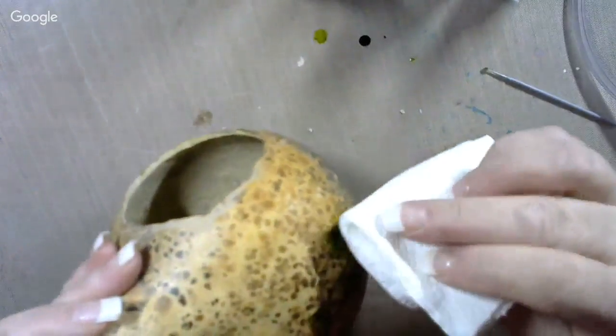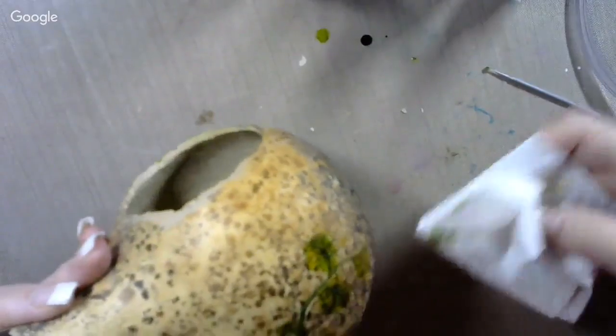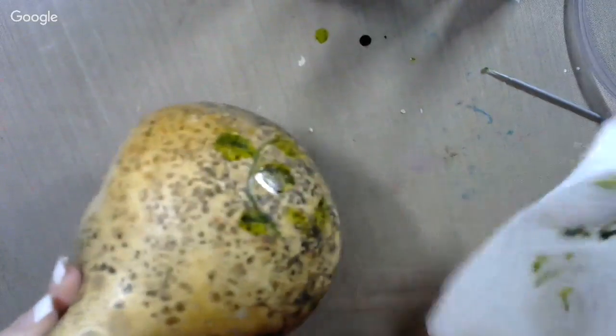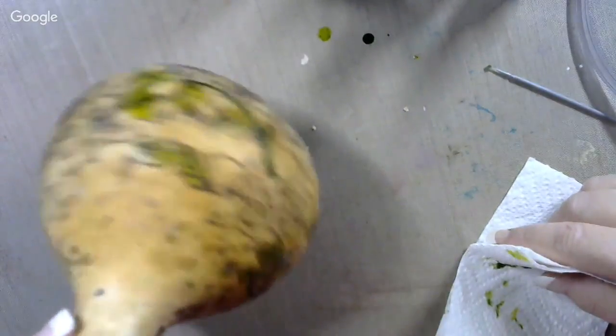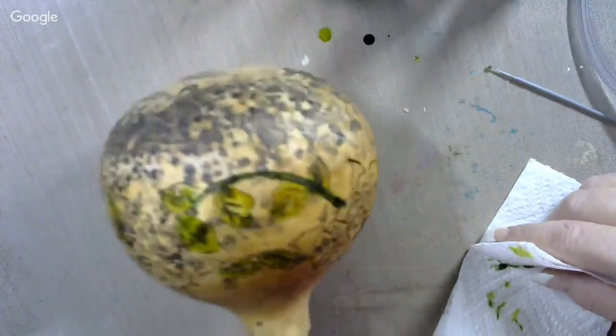I'm going to dab just a little of that off of that particular leaf. There, that's better. Kind of looked like it was pooling. Here's another one. Might need a little dab. Just pull a little paint off if you need to. And that's looking pretty doggone good so far. So far, so good. Now we got to do some flowers.